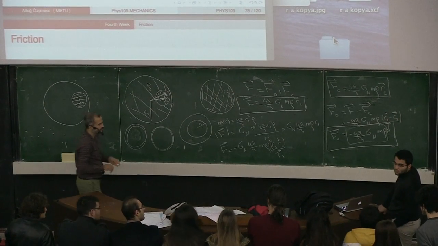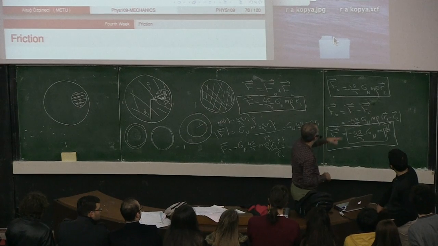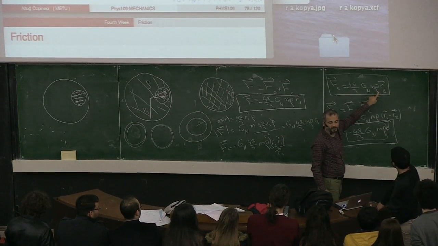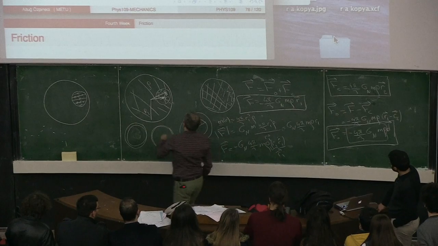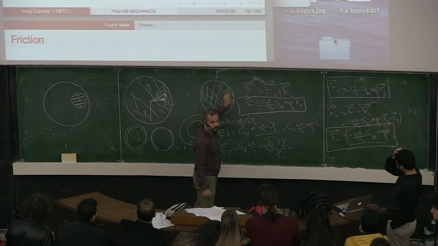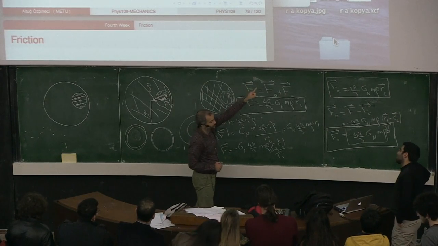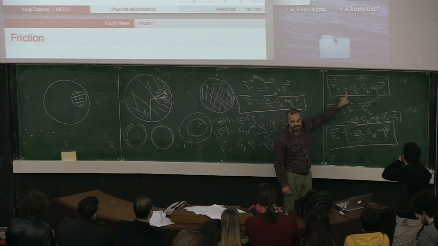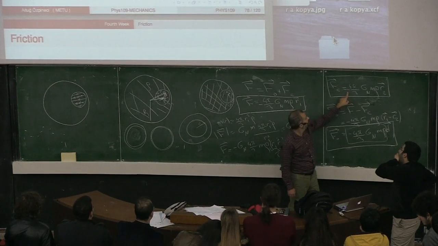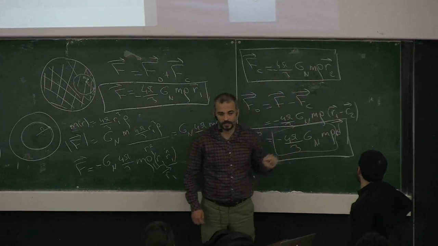Question? Positive? It's pointing in the opposite direction. Meaning that I'm calculating the force created by this mass over here on the test mass I put over there. The force will be pointing in this direction, where I define the R2 vector pointing in the opposite direction. So that's why for vectors, you cannot really say that they are positive or negative. This minus sign doesn't tell me that the force is negative. It doesn't have any meaning. This tells me that the force is in the opposite direction of the R2 vector.